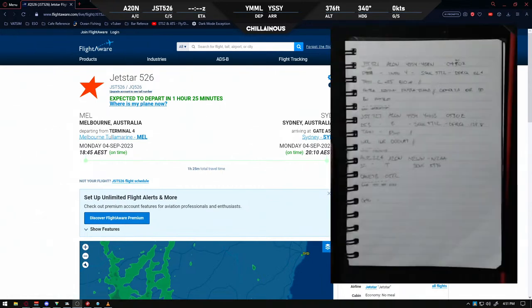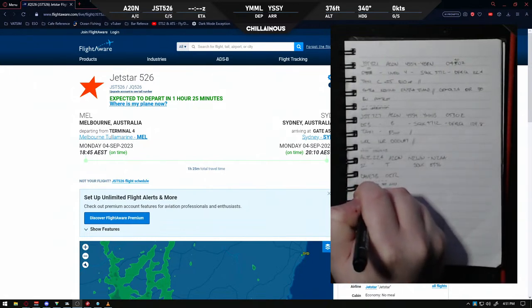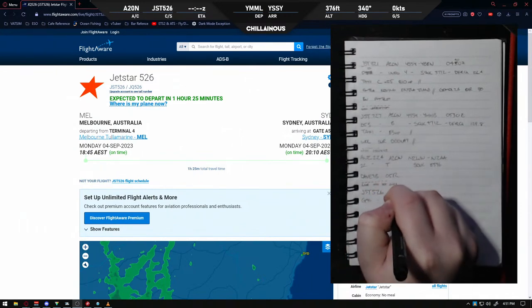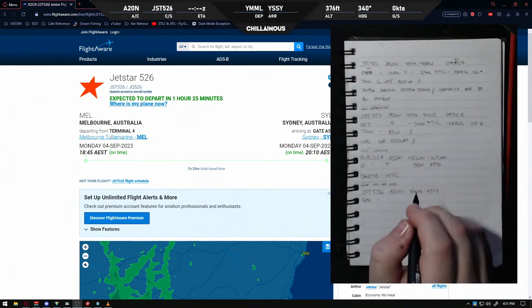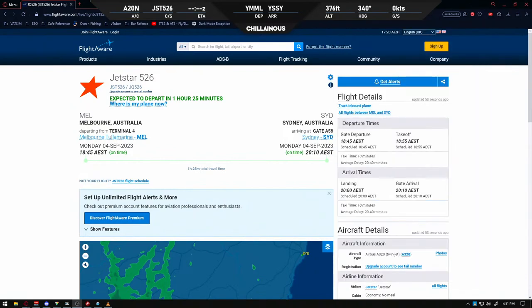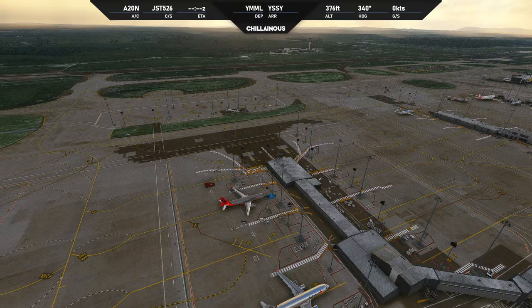So I'm going to put in my notes here that we are Jetstar 526 in an A320 from Melbourne to Sydney. And that's how I start my notes there. From there, we get rid of FlightAware because we now know what we are. We then need to go over to sim brief.